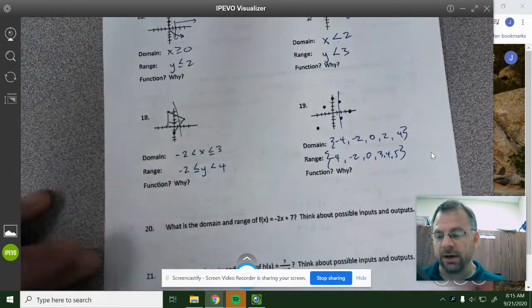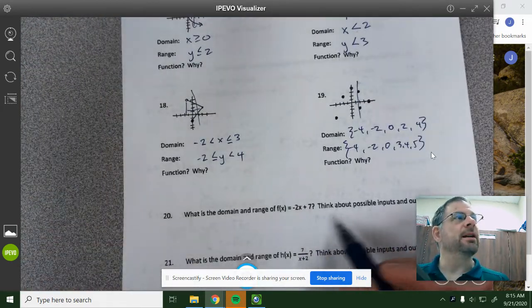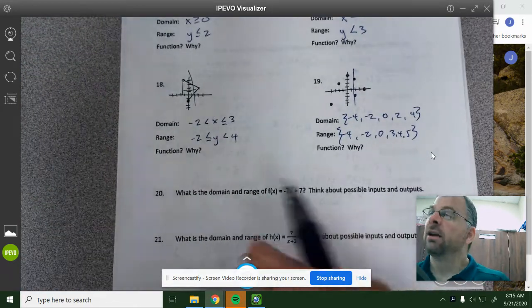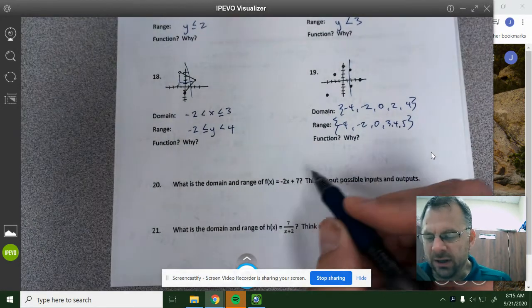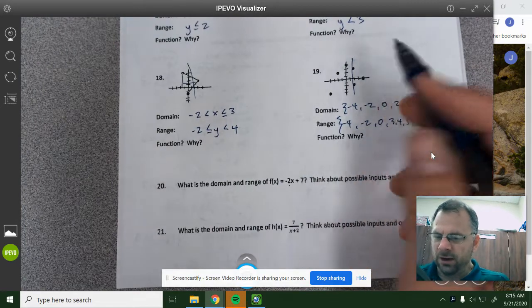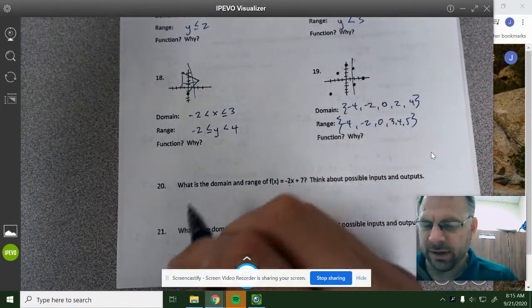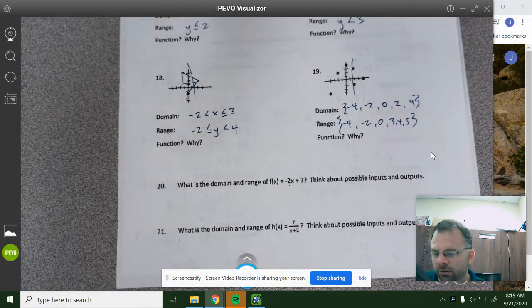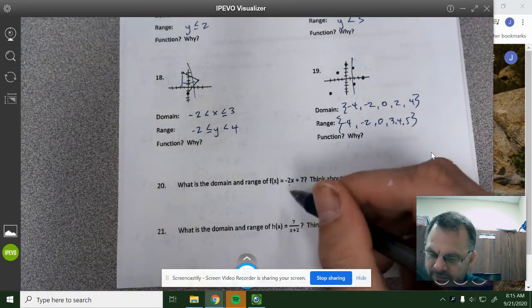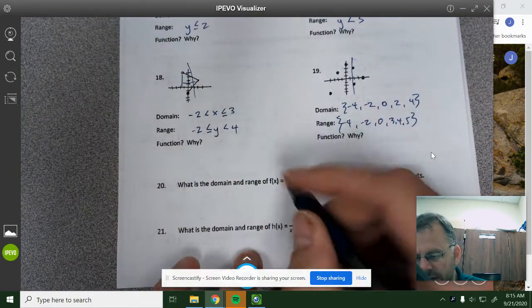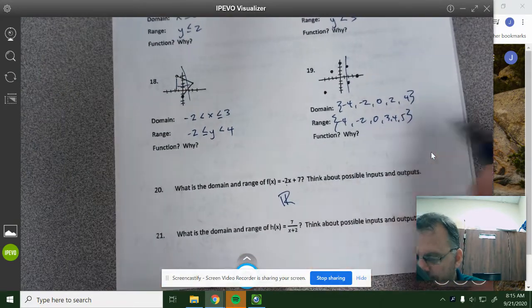Last questions, domain and range here. Well, this is going to make a line. So I think about it and say, are there any big positive numbers that can't go in here? I could put a positive number in there like 100. That would make -200 plus 7. It'd be something weird, but it'd still be possible. I could put in 0. I could also put in negative numbers. So really anything is possible. We would say all reals, right?